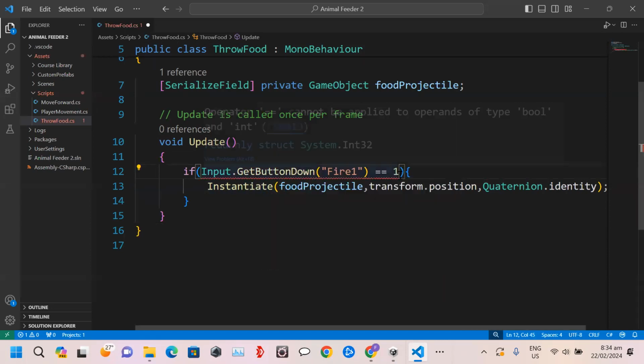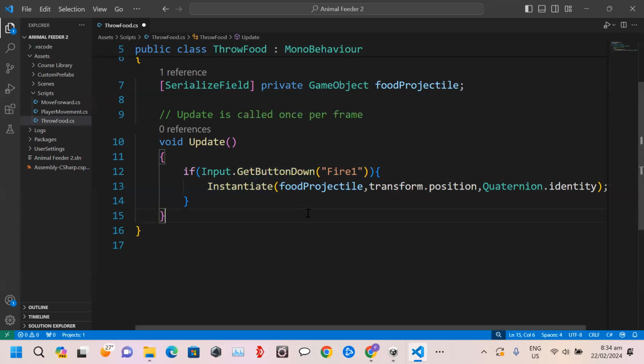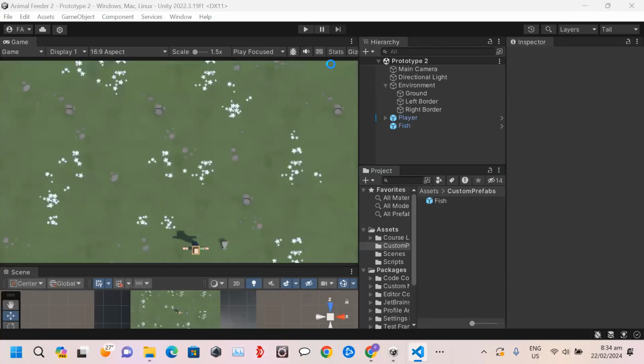This one returns a Boolean value, so we don't have to compare it to one. Boolean value siya, so this just says if in this specific frame this button is pressed, in this case fire one is pressed, then instantiate.